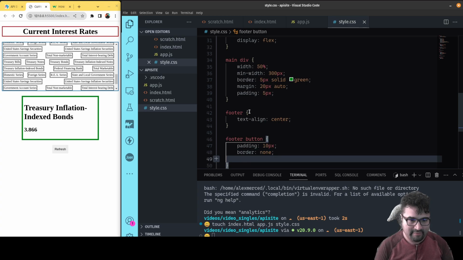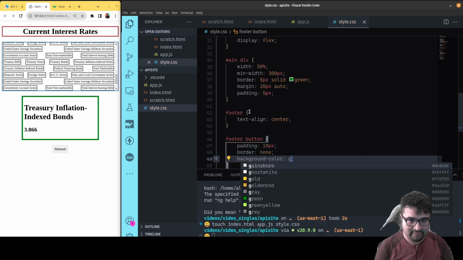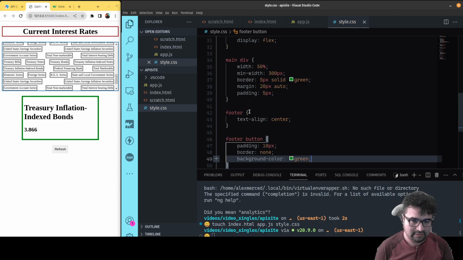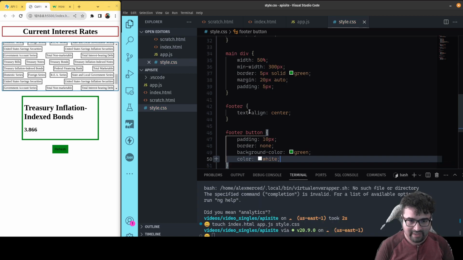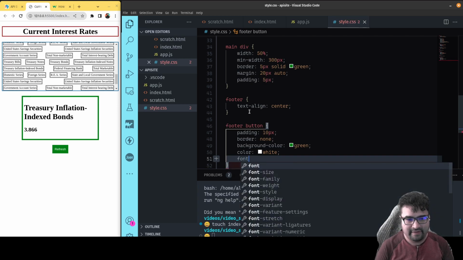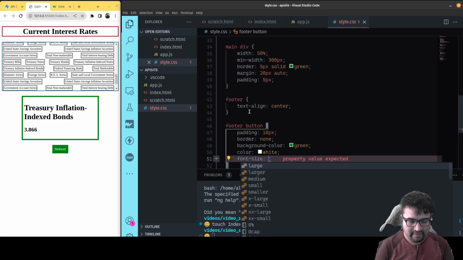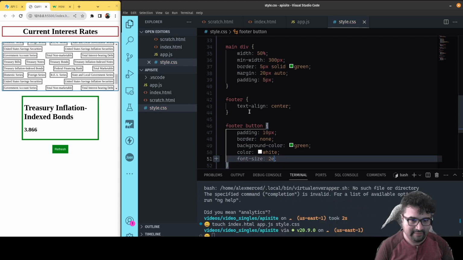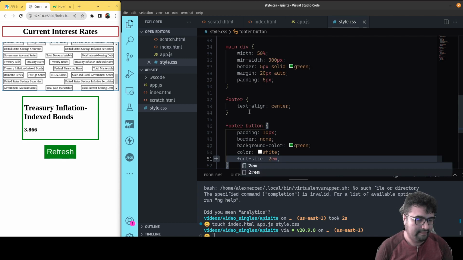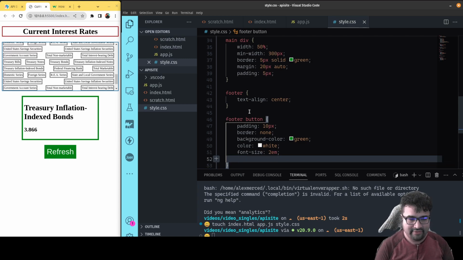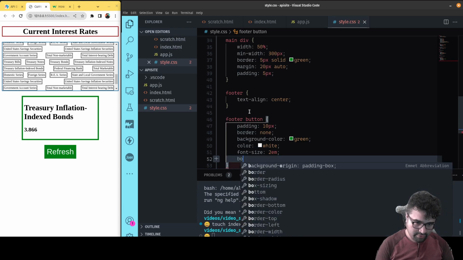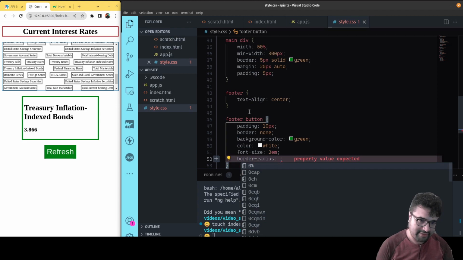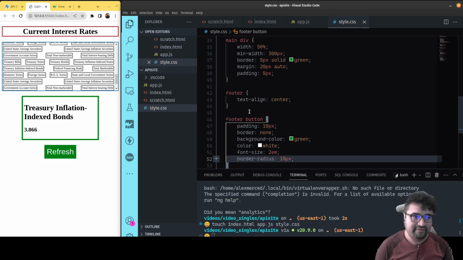Let's make the background color on the button green, and let's make the color of the font white. Let's make the font size, we'll say 2 EMs, make it nice and big. Okay, let's round out the border radius. That's going to round out the corner, so we'll say 10 pixels of border radius.